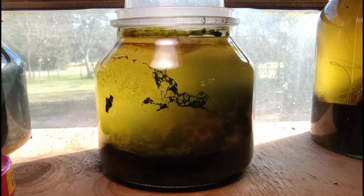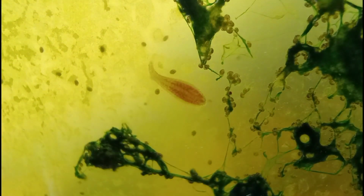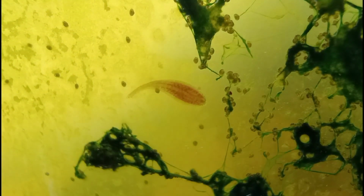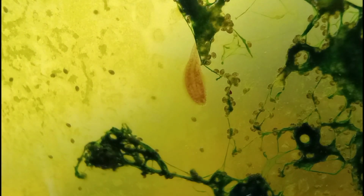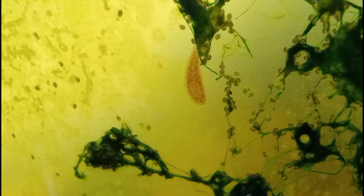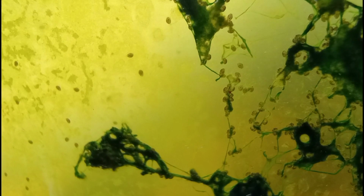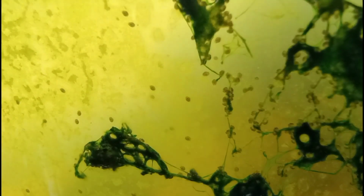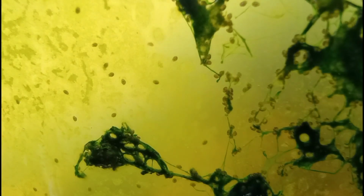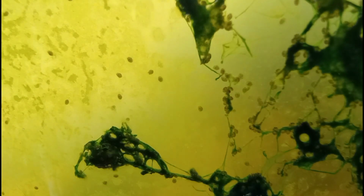And here's another look at that cyanobacteria, and there's another leech up here adventuring among the ostracods. I did not expect to see them interacting like this, and if you're wondering what that leech has been feeding on for over a year, I can pretty much guarantee that he's feeding on the larger earthworms. There are only a couple that I've seen in here, and they are very skittish, but that's the only source of food for that leech in this tank, and that's pretty interesting.